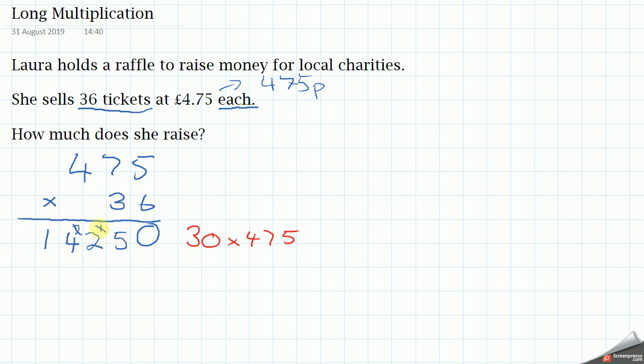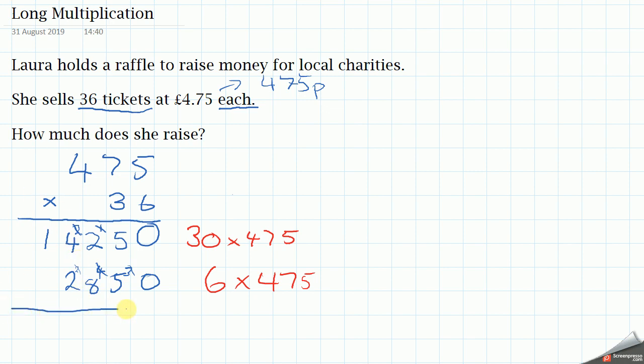Next line, we come down, and this time we're going to be doing 6 times the 475. The stuff in red you don't normally write, but it is good practice when you're demonstrating. As it's only a 6, we're going to start in the first column, over here. 6 times 5 is 30, so 0, carry 3 into the next column. 6 times 7, 42, plus 3 is 45, carry 4. 6 times 4, 24, plus the 4 is 28. Carry the 2, but it gets cancelled, and each of these 3 have been included as I came along. So I don't have to keep them separate.